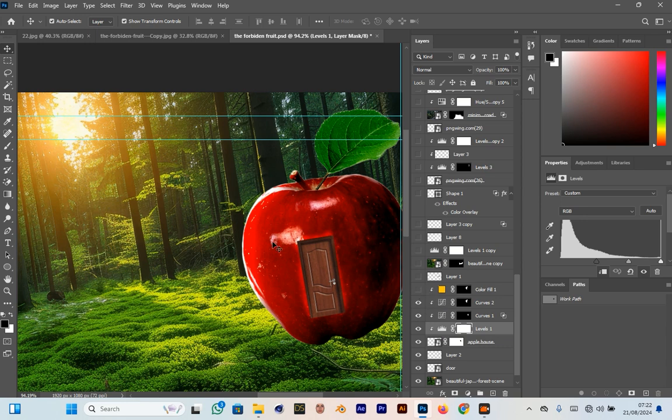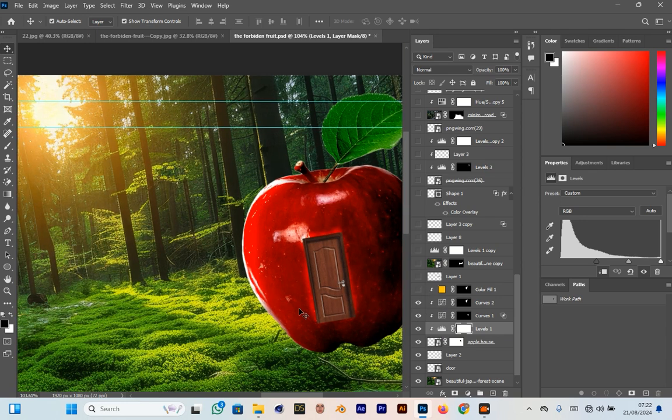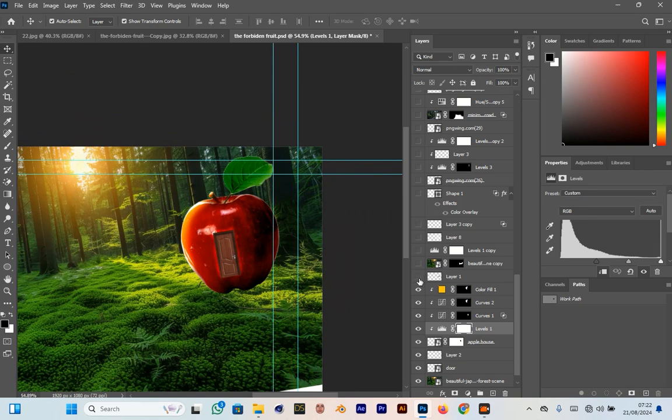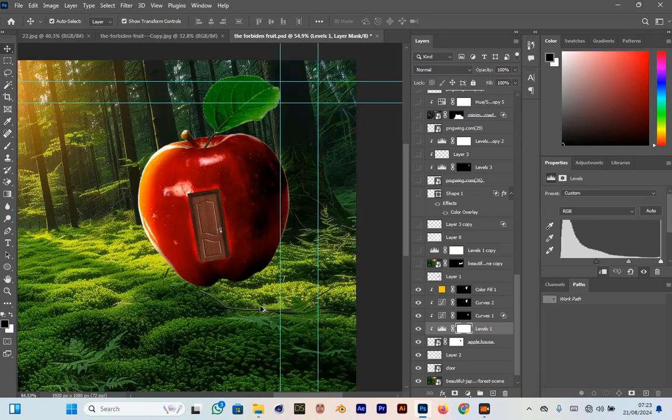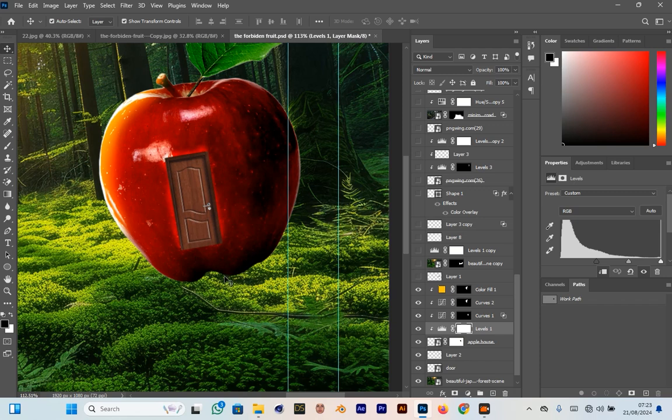Then it is white, so I needed to change the color of this highlight. So I used the color fill to change that color to orange because the color of the sun is orange. Yeah, so let's continue. I created dark shadows around here. So this apple is sitting on the grass. So it shouldn't be brightened, it should be dark.